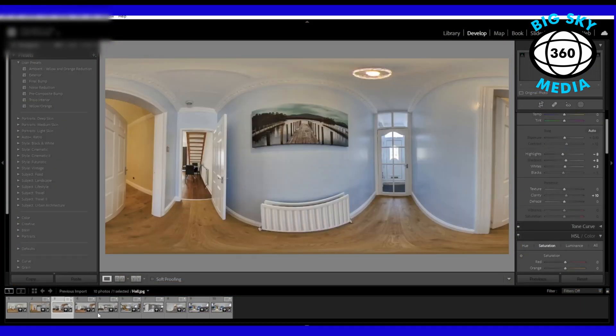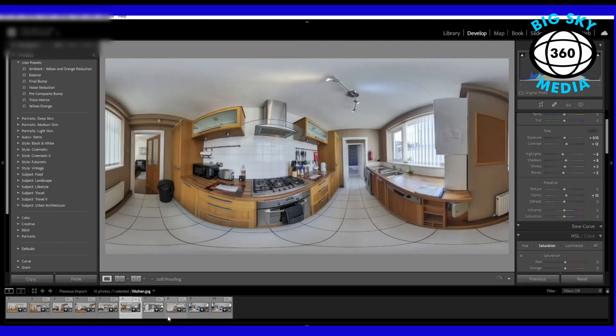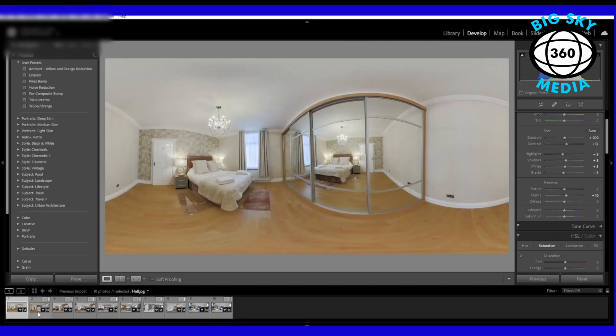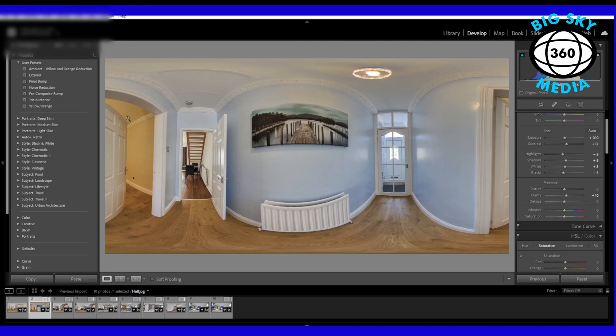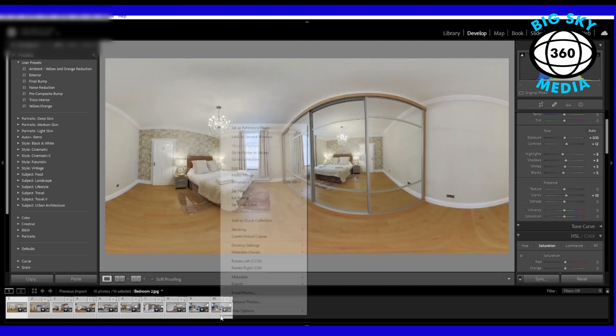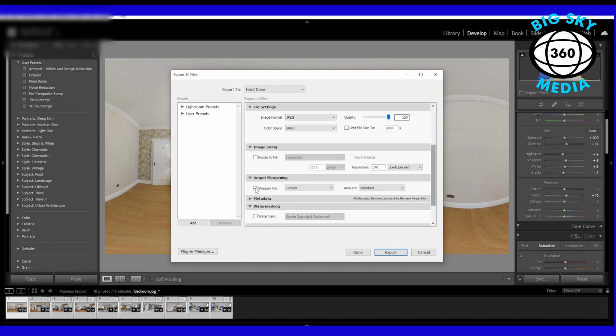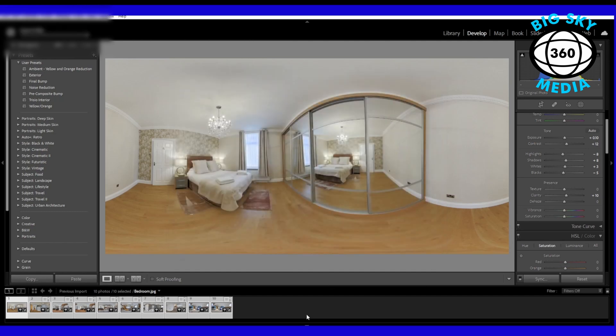We are back in Lightroom with our finished images. Just having a very quick look to make sure everything's okay — these have turned out really well. I've only got one slight issue: in the hallway, it's not a white wall, it's kind of an off-white wall, but on this image it looks very orange, bouncing up off the flooring. If it was a high-end job I would consider going into Photoshop, making a copy, and desaturating that to a certain degree, but with this one I'm not going to. All that remains is to export — set quality to 100, nothing else ticked, unsharp mask off, press Export.